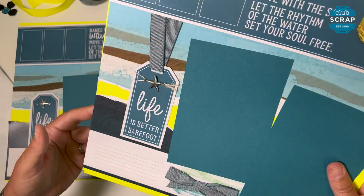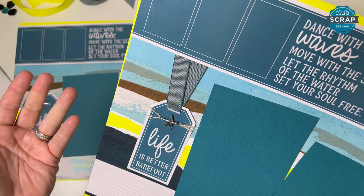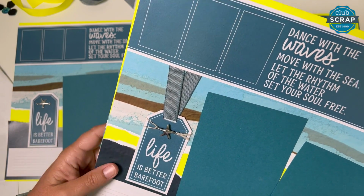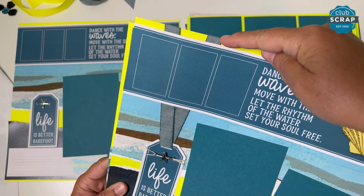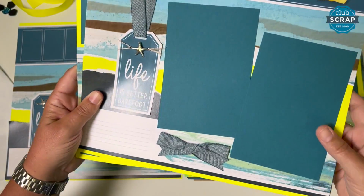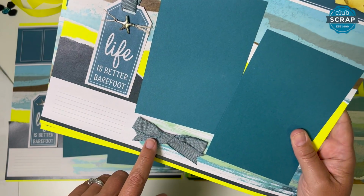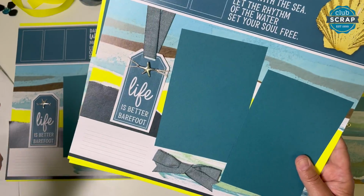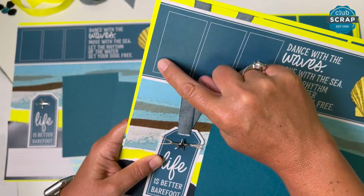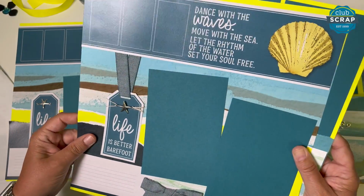Then on the other side, I did use my notch punch again. You can recreate that same effect just with the hole punch or with a craft knife and cutting mat. And you can see that I ran the ribbon underneath and through, underneath this border strip and around to the back. Down at the bottom here, I just made a basic bow. Again, that's covered in my Ribbon Basics video. And the rest of that's pretty straightforward. And again, this does overlap here, so just make sure you allow a little bit of space for the sun to shine on that layout.